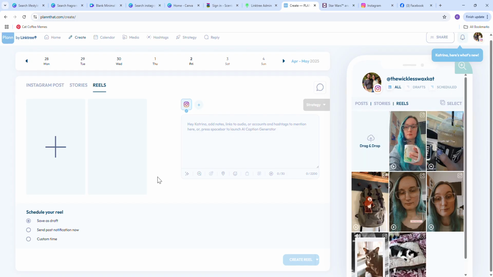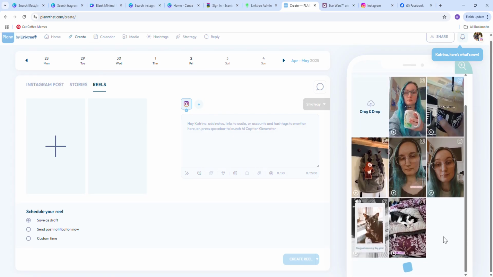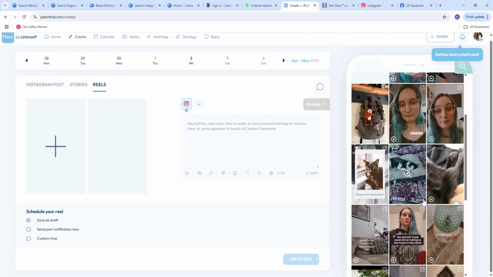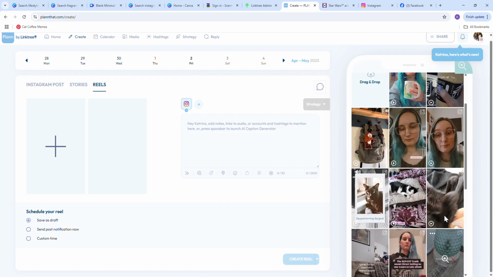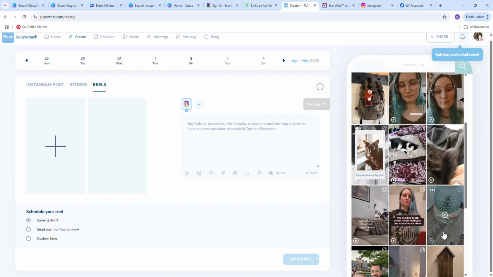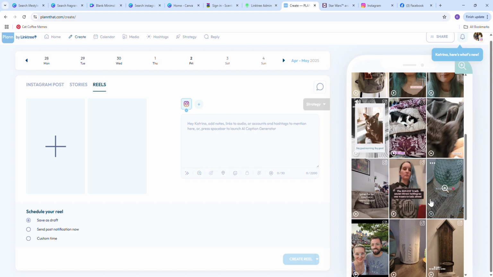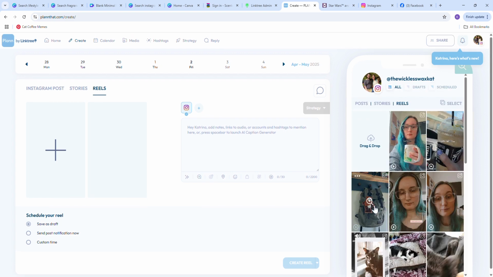Reels. You can make reels. It's showing me the reels that I have already done. So I could see what I've already done. I can go ahead and kind of look and be like, okay, so I've talked about this, I've talked about that, I've posted this, I've posted that. Or, hey, it's been a while since I've said something about my cats, even though it hasn't. But let me do something about that. It shows me, I just did this one right here today. So, okay, I already posted a reel. Because I already posted a reel, I could schedule my other ones.